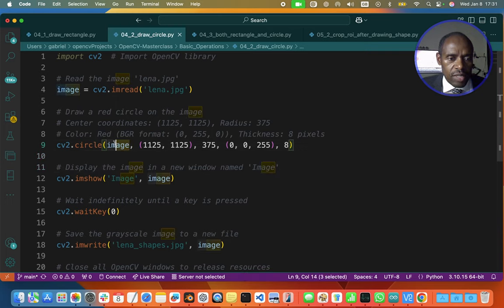It accepts image, it accepts the center, this is the center, and the radius, and BGR, and this red, and this is the thickness.